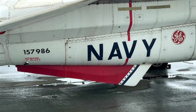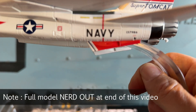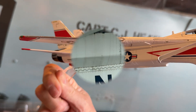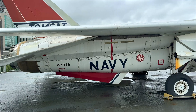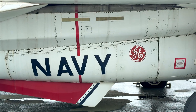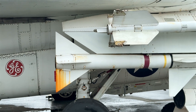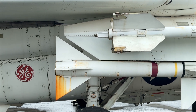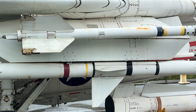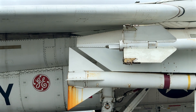I'm not sure if my model has those stars with that stripe there — I'll have to have a look. So there are the stars and they are there, but I noticed that the GE logo that was on the real aircraft isn't on this one. Moving up, there's that red stripe — I guess that's a turbine warning stripe. And this is a good bit of detail: you don't often see a Sparrow on the pylon here. Whenever I put these on I was never sure exactly where to locate that missile. And as you can see, there's a bit of a gap there between the pylon and the tail fin of the AIM-7.